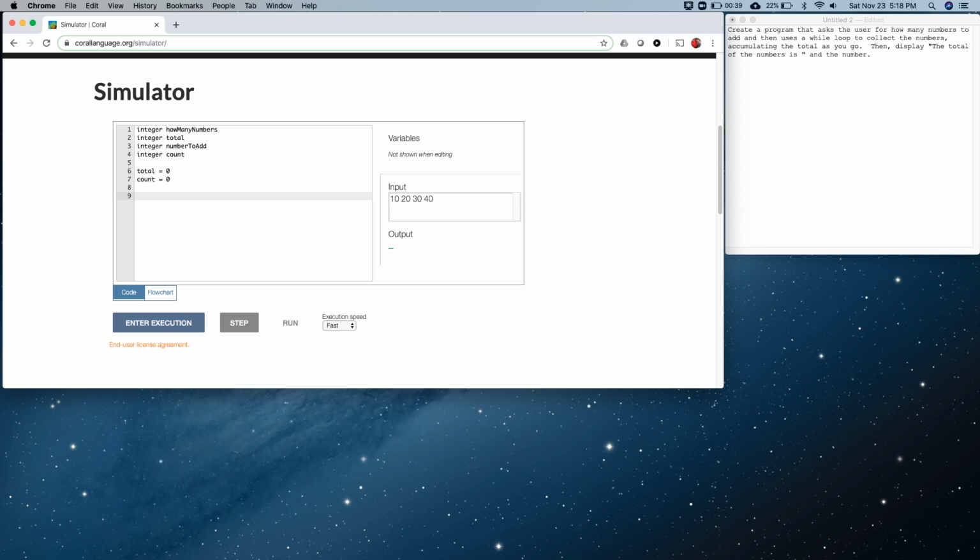All right. So according to our requirements, the first thing we really need to do here is ask the user for how many numbers they want to add. And so let's put "How many numbers do you want to add?" question mark. I'm going to put a \n at the end here. Remember, it goes to output. And then we're going to say how many numbers. Notice it matters what you call these. This has to match this exactly, including the case, upper and lower. And we're going to say get next input.